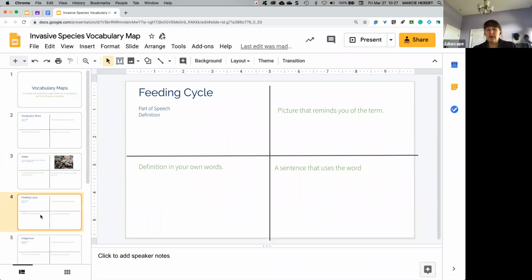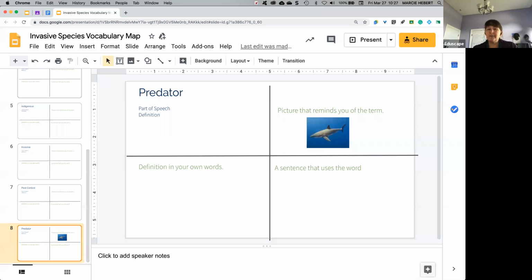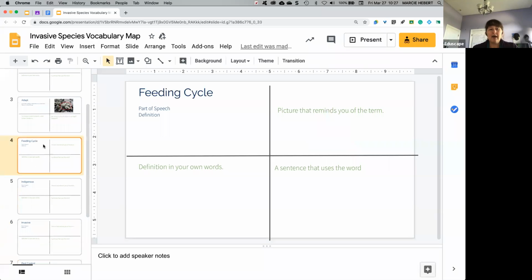Then what the teacher did was set up different slides with different words the kids need. Now I played on this one the other day and I dropped in a picture of a predator. I didn't complete my work. I was a naughty student. So obviously I did not meet my expectations for Mrs. Aronson. But showing you that things can be done in a different manner and you can still collect information.